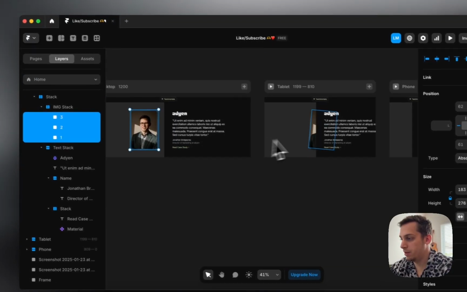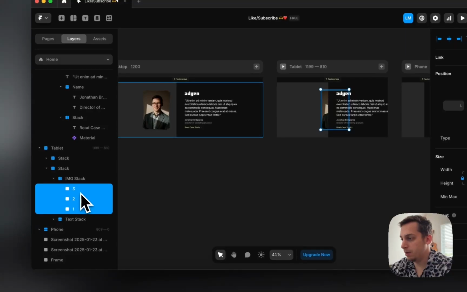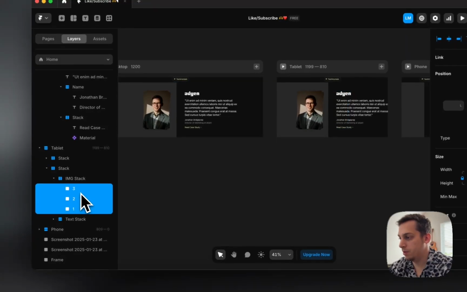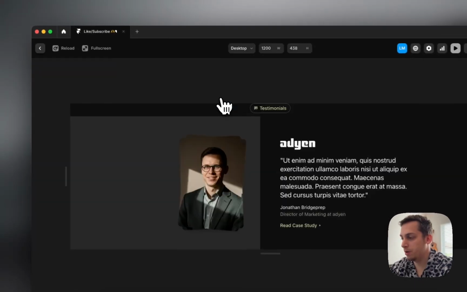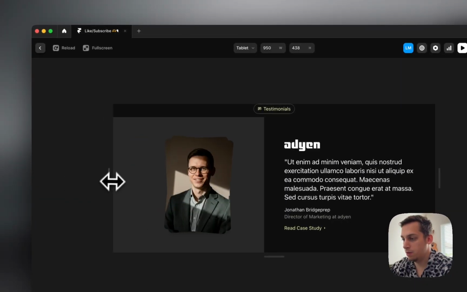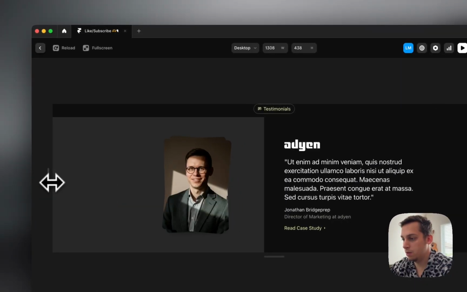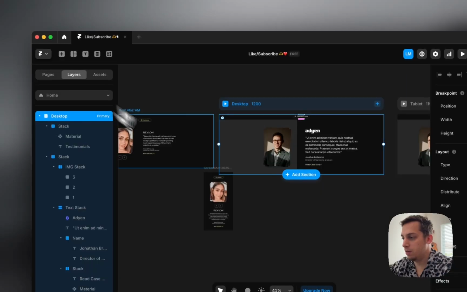So let's move this like this. Over here, these would have to be kind of moved like this. And then on the phone, it's going to be a different one anyways. So I'm just interested in seeing how this would work.